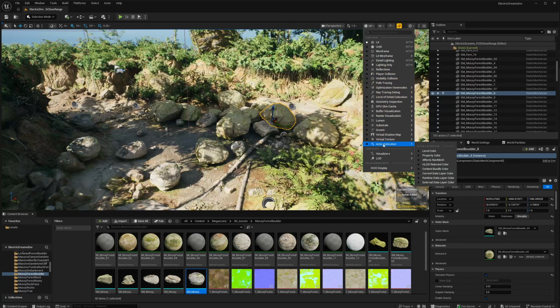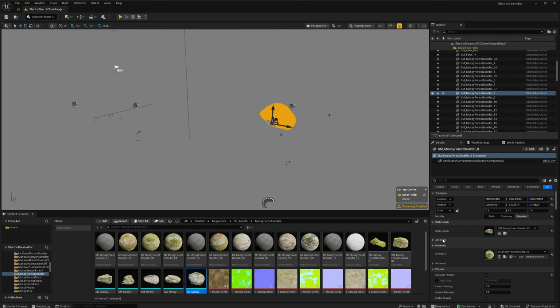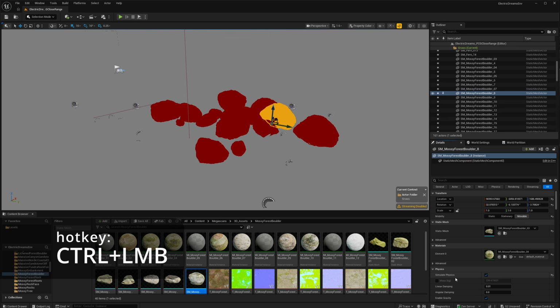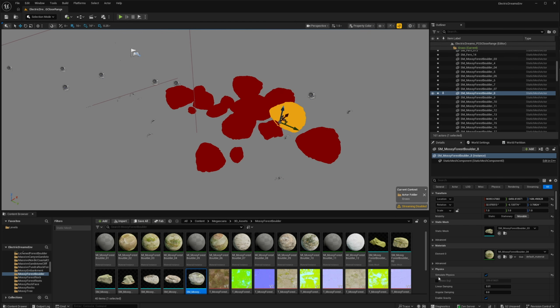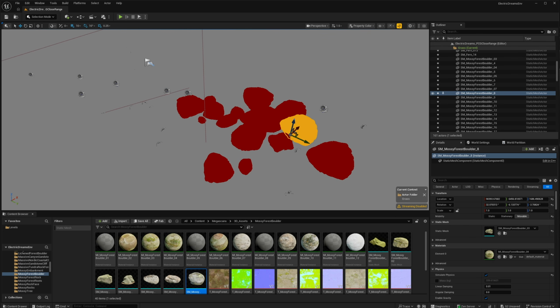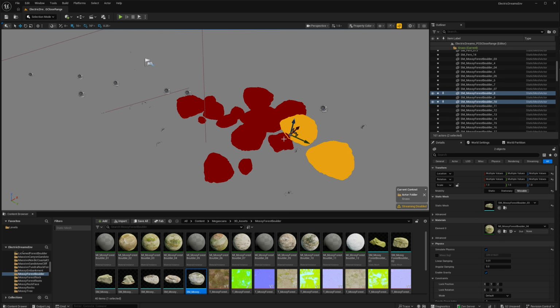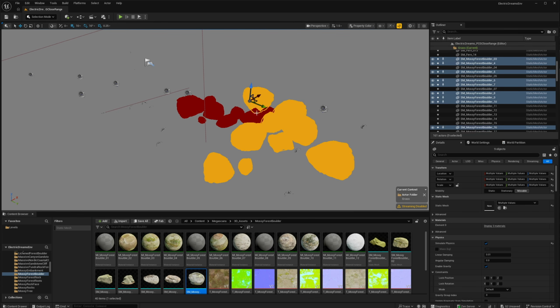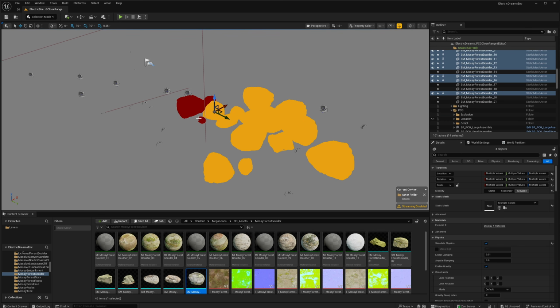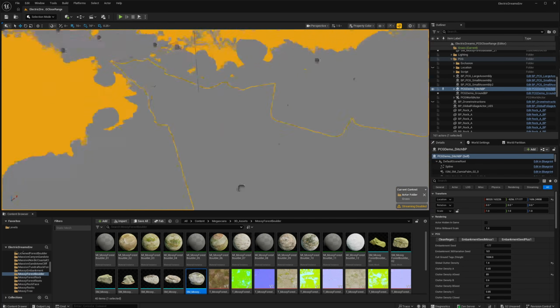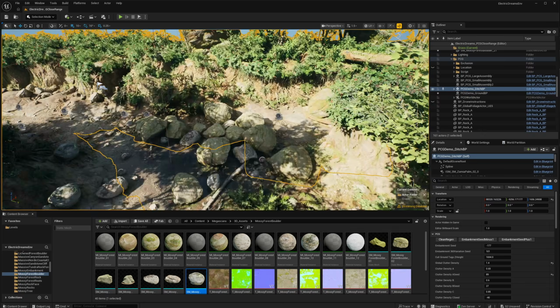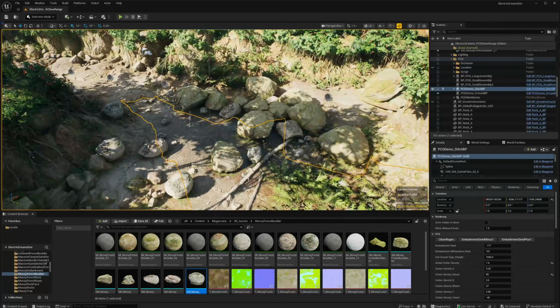Now let's go to actor colorization mode, property color, and by holding down Control and clicking the property that you want, now everything in your viewport which is using this value that you Control clicked will be colorized in the same way. So now I can shift select all of these rocks and turn simulate physics off. And now I don't have anything with simulate physics on in my level. Let's go back to the lit mode and let's continue to our next tip.